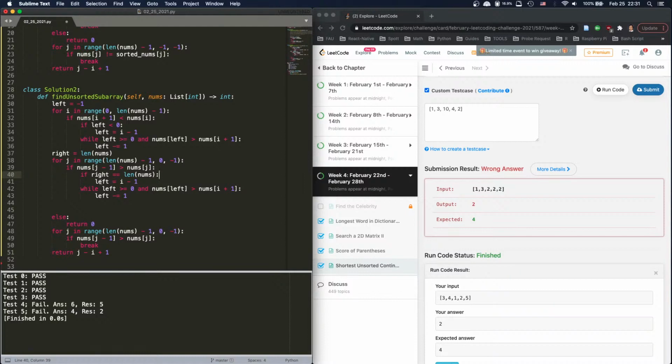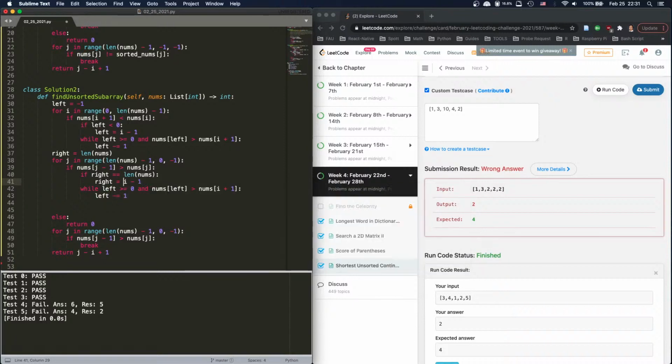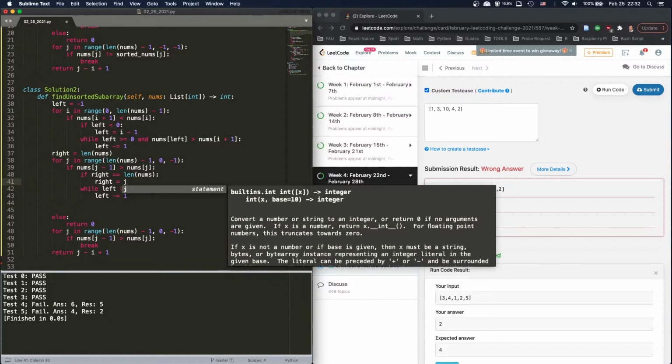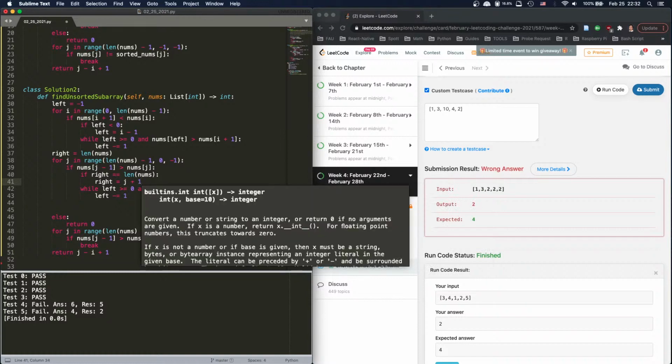We're going to say right equals. So we're trying to find the first one that's larger, right? That's larger. Then it's going to be J. So this one is larger than me. I am J. So J minus 1 is larger than me. So I want to do J plus 1, right?